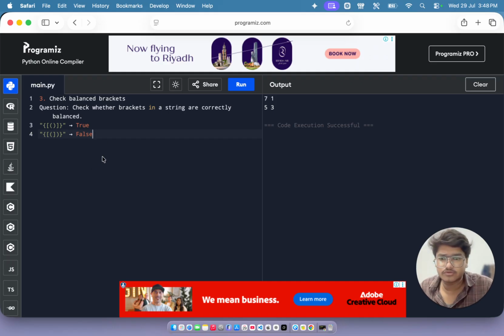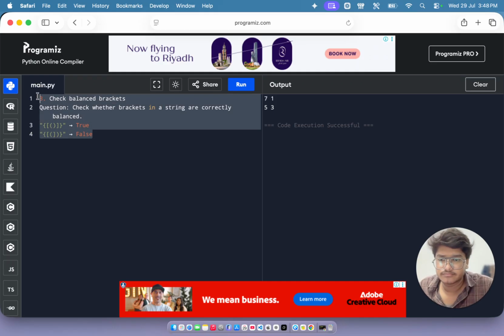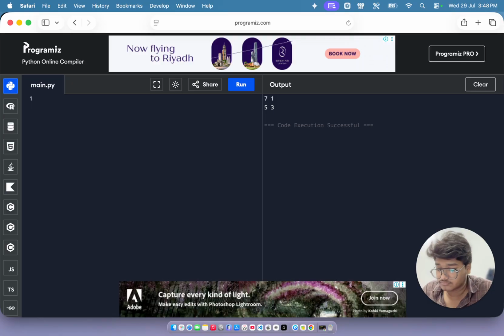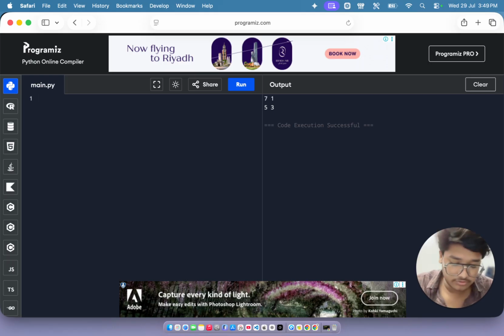Now I am moving to the question. Now see the answer first. Now how to do this question? Basically, let's make a function.